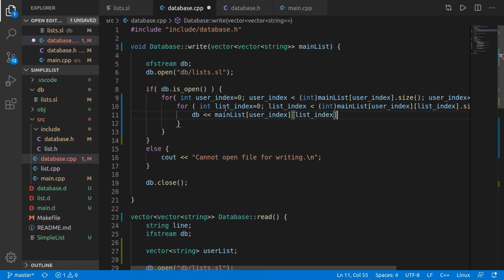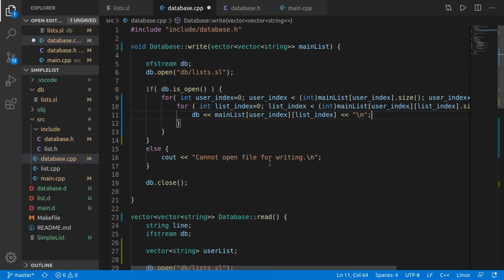So that just means the current item that we're on, and put a new line character at the end just so we can read it a little easier. So again, we're printing each string that we have to our database so we can write later. We'll work on this actually in a different video. I'm just getting it set up for now.